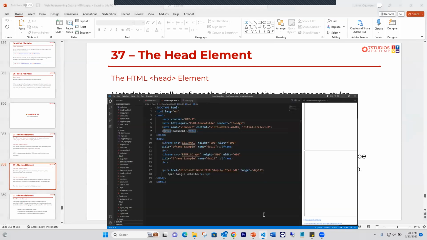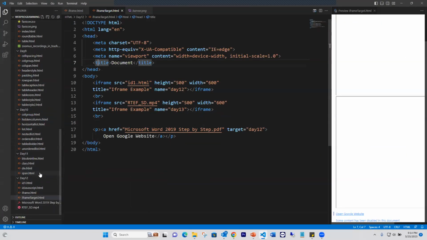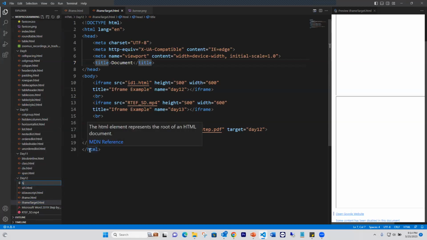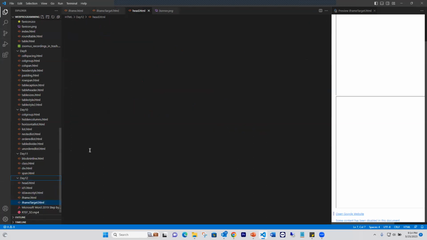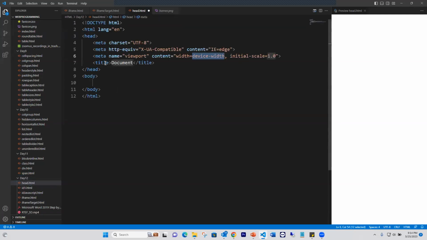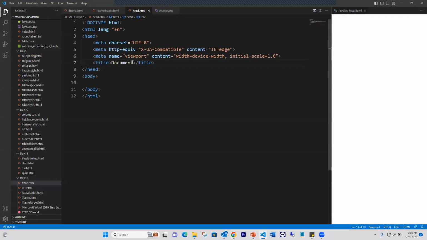So what that is saying to us is, let me create a new file so that we can work with. New file, and name it ed.html. Okay, so let me create my structure. Bam. So this title here is what we're talking about right now. Let me just save and run this document in the browser. As you can see, the title here says Document, because that's what is within the title tag here.